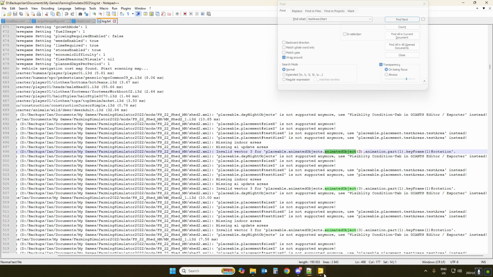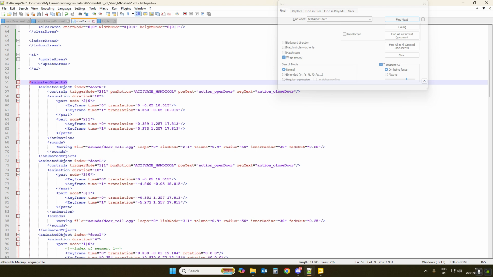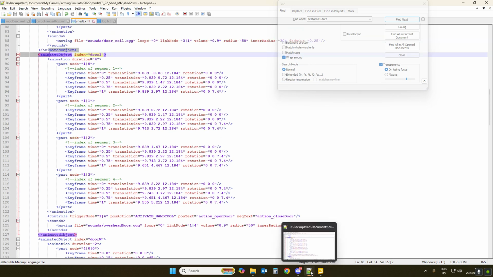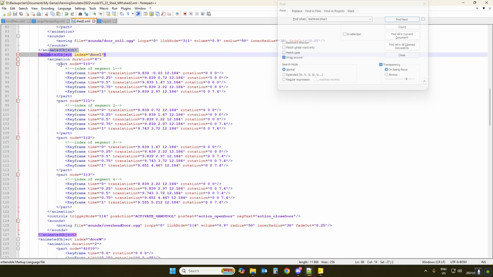So let's find that thing there in the XML. So it is animated objects. There it is. Animated object 3. So that's 1. That's 2. That's 3 by the looks of it. All right. And then it's talking about a segment, animation part 1, keyframe 1, rotation. All right. Animated part 1, keyframe 1. All right. So animation dot part 1. All right. So let's go back there. So animation 1, part 1. It looks like it is this one, and it says keyframe is wrong.